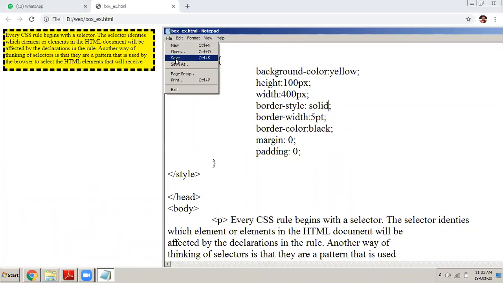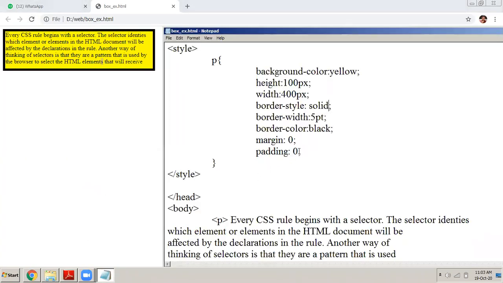Solid is very commonly used. So file, save. If you refresh, solid comes. And then I also said margin is 0 here. If I say margin is, let us say, something like 100, file, save. You can see that there is margin to the box from the top. From here it is 100 pixels, from here it is 100 pixels. The margin is something which is outside the box. I told you that already. So from the top margin is 100 pixels, left margin is 100 pixels.